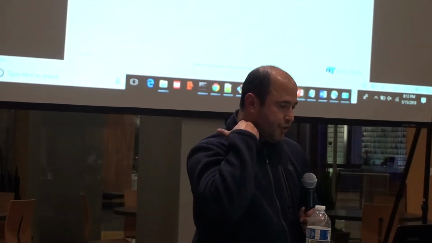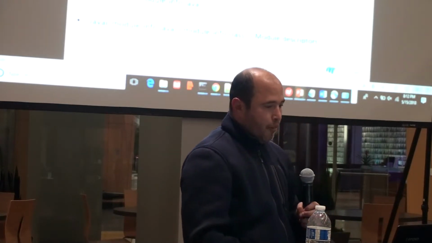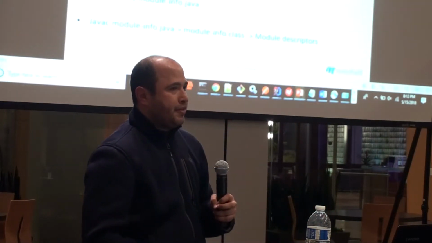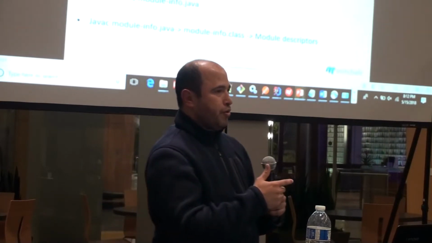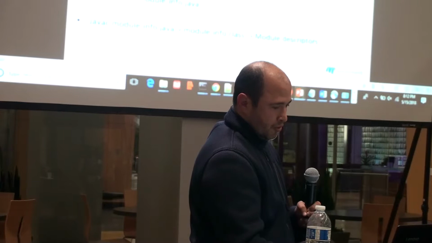We need the module-info.java, and this is intentional. You don't see a class named like this. That's why they put the dash there. This is reserved for that. We have the modular Java that I showed before, and the JMOD that is more efficient. And when you compile, it's just the module descriptor. So what is a module? Well, it contains packages. It's like IntelliJ modules. But now it's just a Java module because you have this definition of the modules.